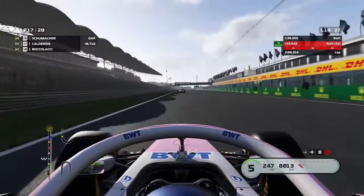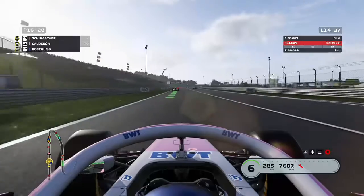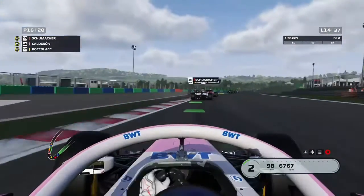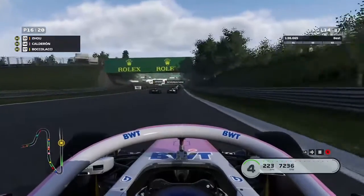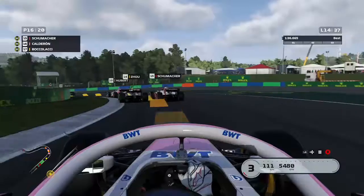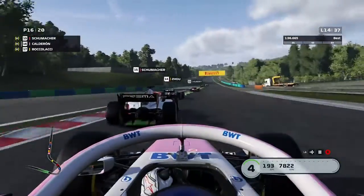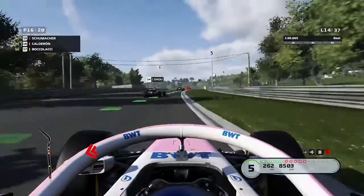So we move on past the pit lane once again, and we pass those cars that are still in the pits, and we re-emerge in 16th position. So around about where we were before, no real changes there. Schumacher is battling away with Guan Yu Zhou there ahead of us, and hopefully they can hold each other up to the point where I can make the most of it. Schumacher has a bad run. He has to slow quite a lot for the apex of turn 3, and we've got the run round the outside towards turn 4.